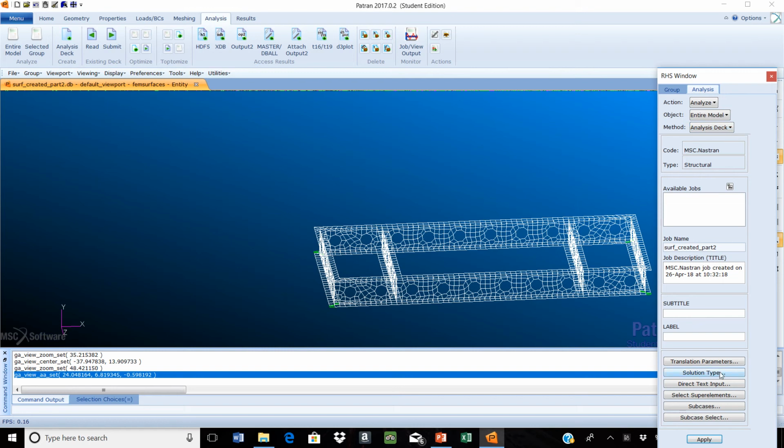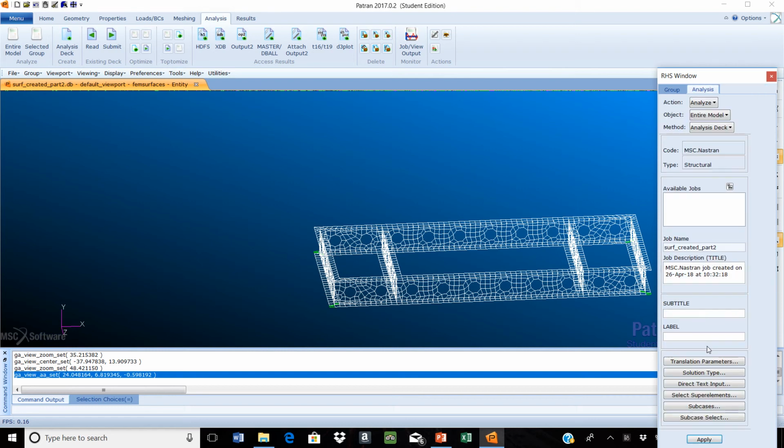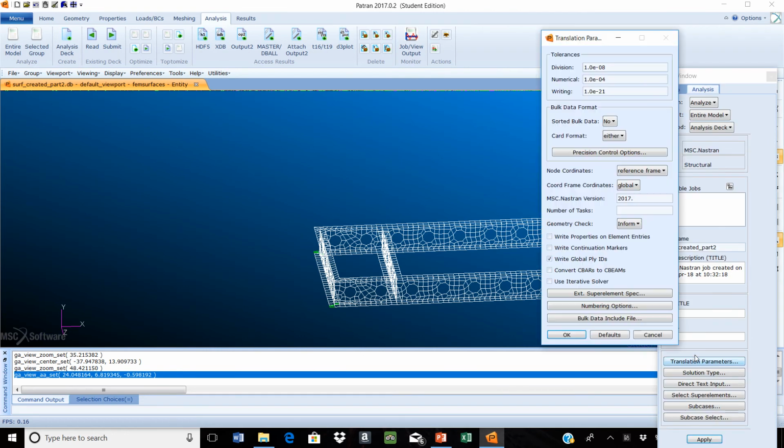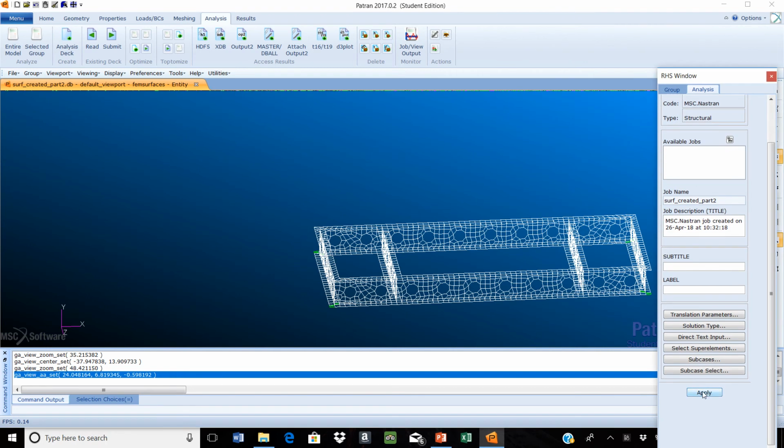And for solution type, we select the linear static 101. And for translation parameters, we also need to change this to small, and that's it. We select OK and apply.